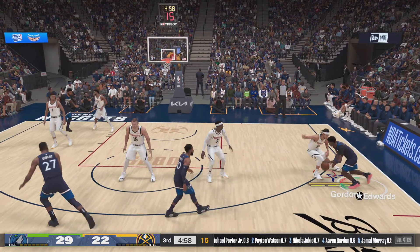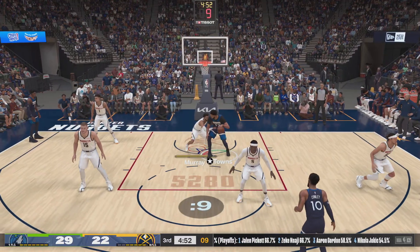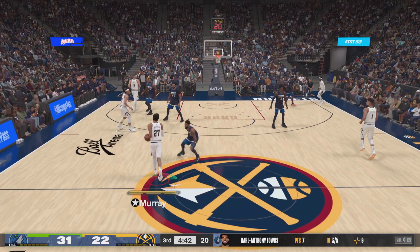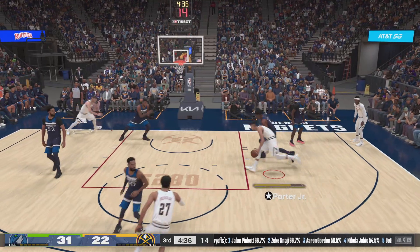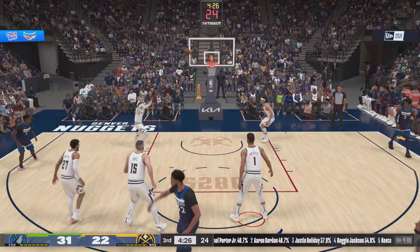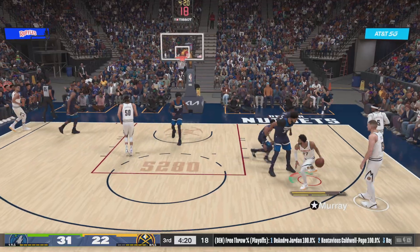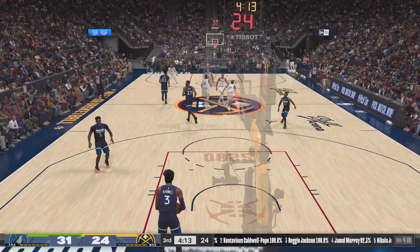Outside, Edwards. Here in the third quarter, just over a minute played. Towns gets the bucket on the assist from Edwards — seven points for Carl Anthony Towns. The Nuggets shooting 43% for the game. On the wing, Porter — shoots over McDaniels, and that one goes long. That's the only way to keep him from taking advantage of you down low — you've got to play tough, physical defense. Towns has got one three-pointer tonight in four tries. And the Timberwolves lead has been cut down to just seven on the bucket for Murray.